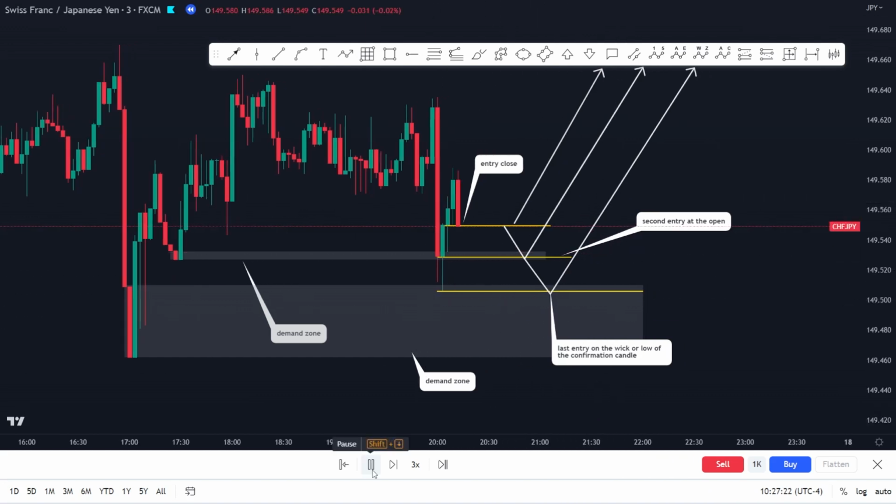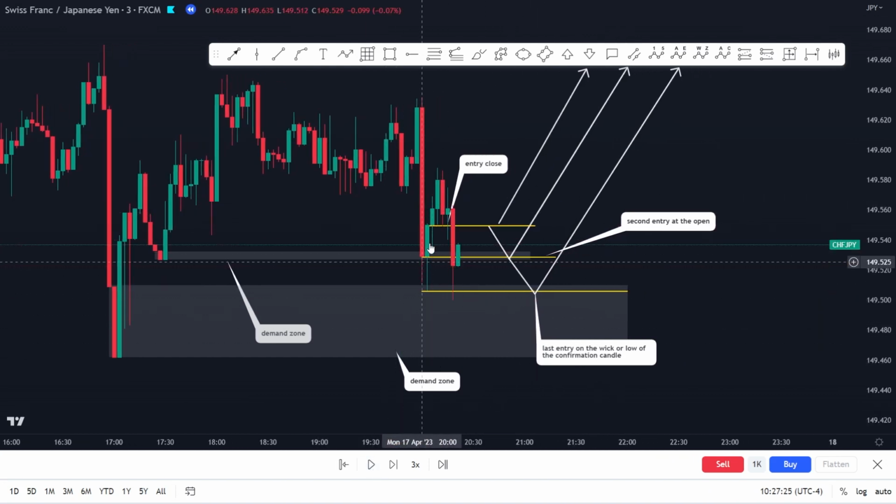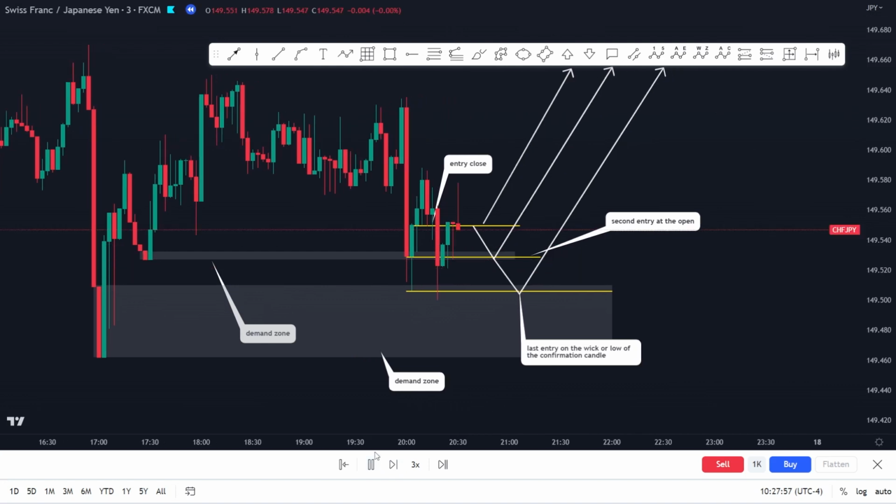You will see how price behaves. You can see right now price moved higher, but the first one that you entered at the close of this bullish candlestick is still in a loss here, but this one has triggered, and even this one has triggered too. So you will decide where to enter, because the market will behave like this. Sometimes you can enter here and then the market pushes higher, and this one here will miss a lot of pips. So let's see how the market unfolded from here.